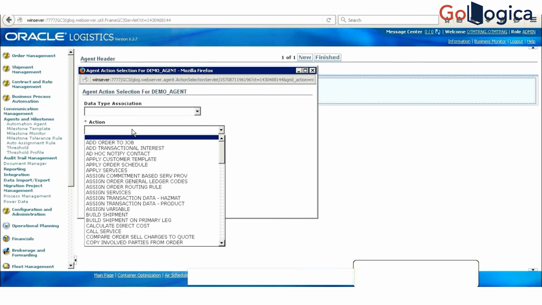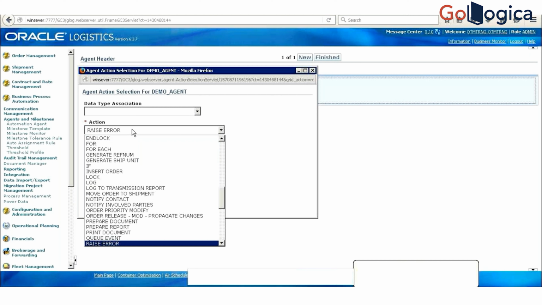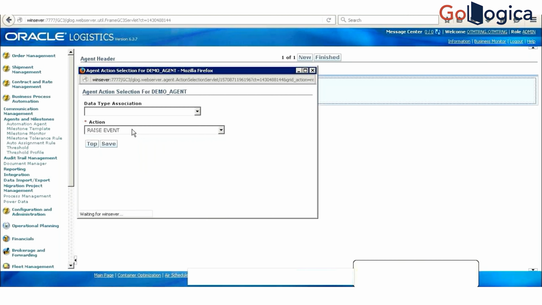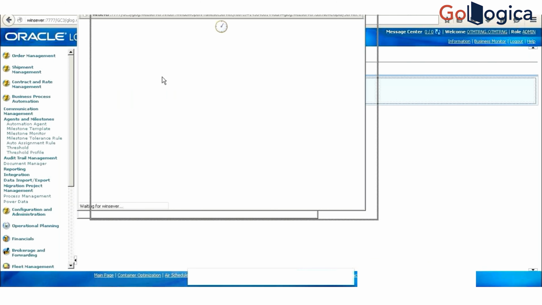I told you we can create custom events. So I showed you, right? Instead of calling that raise event custom event, you can create any custom event here, anything it can be.